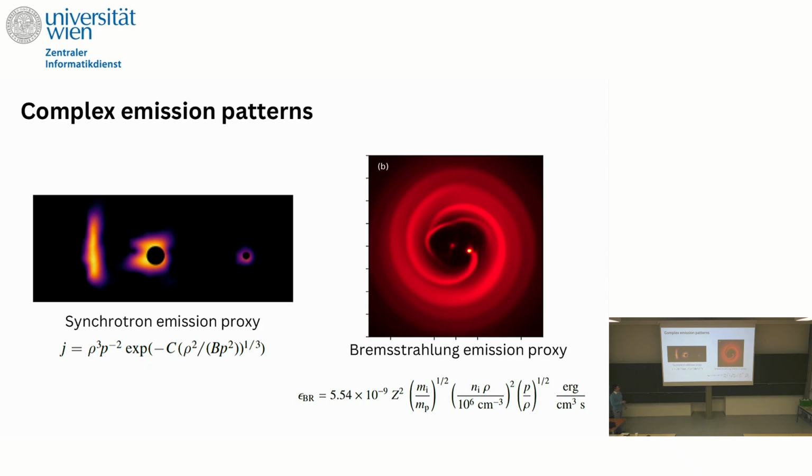What you can see in this plot is a Bremsstrahlung emission proxy and a synchrotron emission proxy. These images are not ray traced. They are just an approximation calculated from the emissivity from the GRMHD variables. But something that is very interesting is that, for example, in synchrotron emission, you see not only the vicinity of the black hole shining, but you also see this kind of wall that comes from the spiral shock that orbits around the binary. And of course, if you look in Bremsstrahlung emission, you can also see a lot of X-rays coming from this shock.